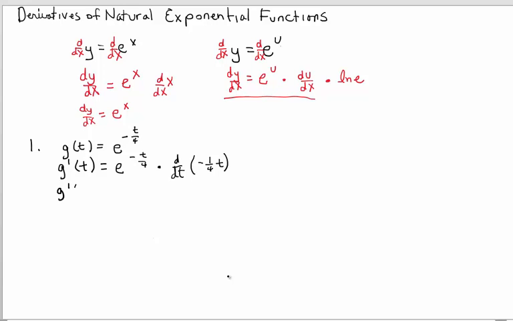I'm on the last derivative, meaning I'm going to find this derivative. This is negative 1/4, and we're going to place that up front. So negative 1/4 e to the negative t over 4. And keep in mind, you could bring this e to the denominator and make the exponent positive, t over 4. Number 2.